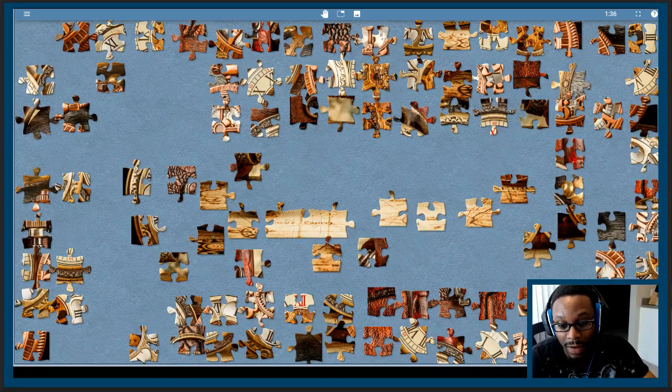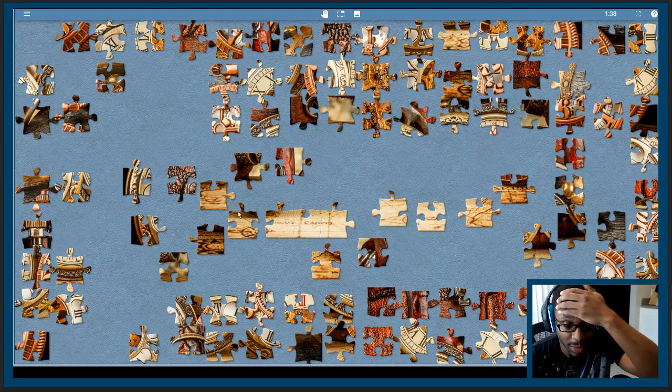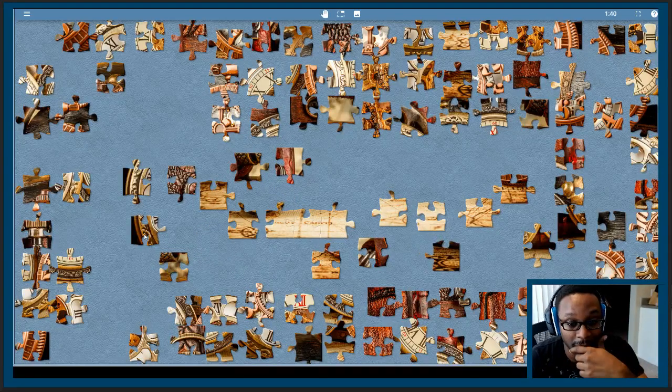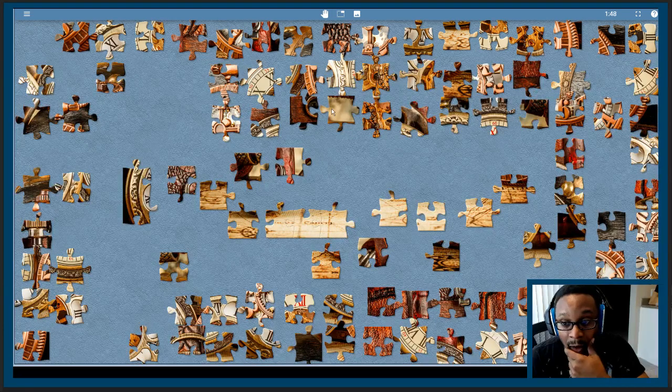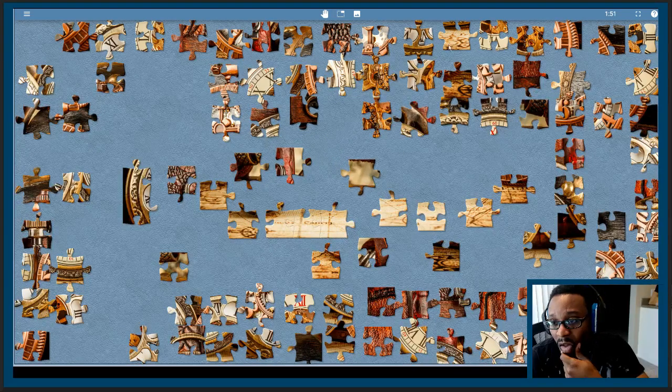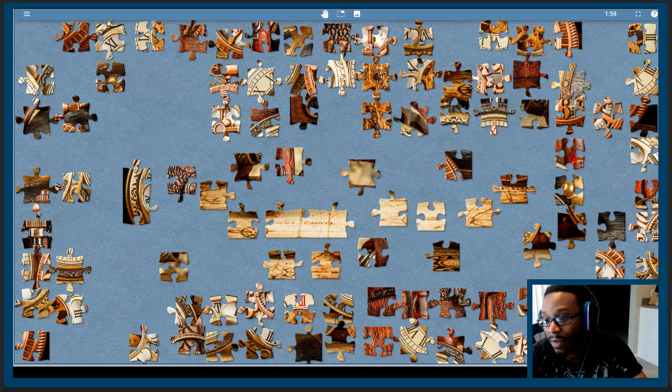I guess I can already line these up in the top and bottom since I can't rotate them, and I already know this is a quarter piece, and I already know this is the left piece. And I already know this is the top piece. This is another bottom piece. It probably goes along with one of these. Not that one, though. We'll figure that out later. This is a side piece.